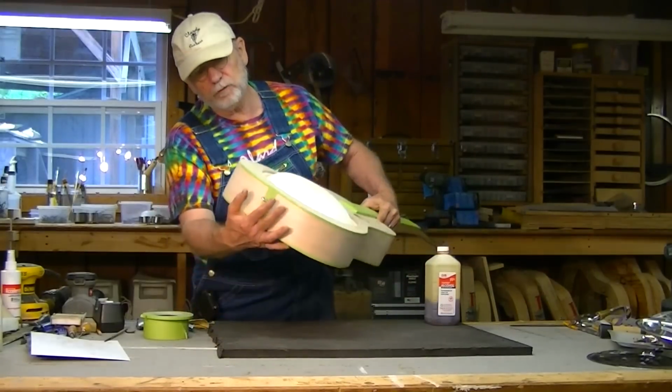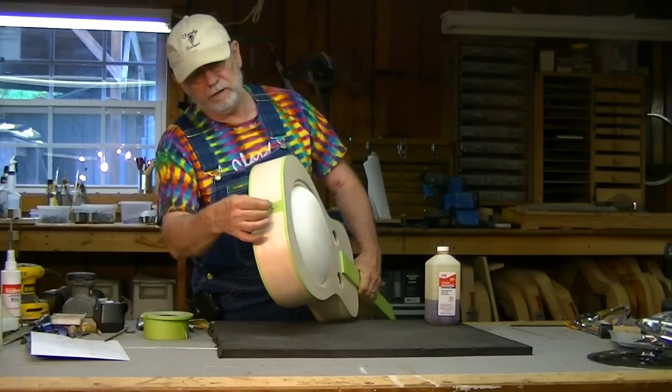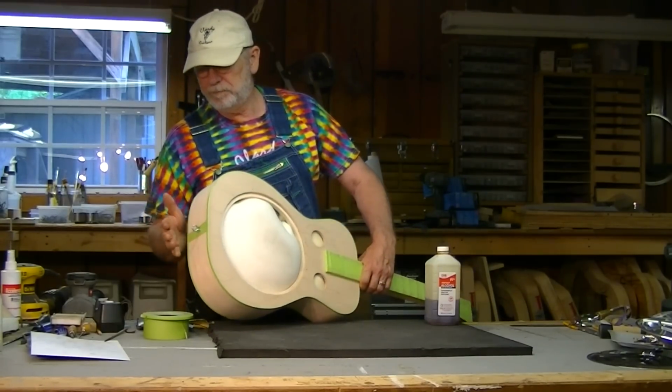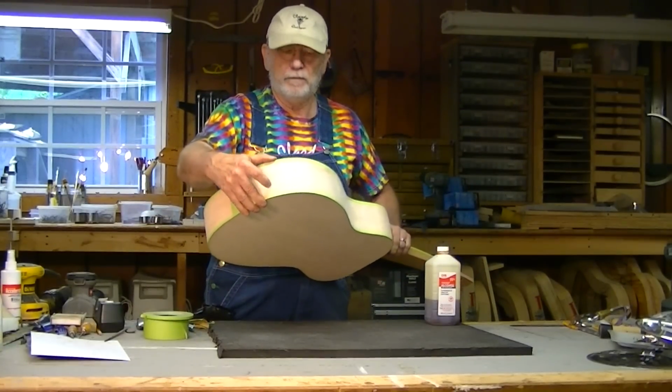And also, I just wanted to mention that the hole that I drilled for screwing in the tailpiece and the strap knob, I put a little eye hook in so I can hang this guitar up. So with that said, we're going to go in and shoot a little coat of amber stain. Okay, this is what the guitar is starting to look like with the yellow amber stain on it.